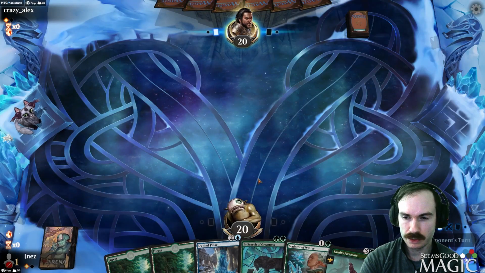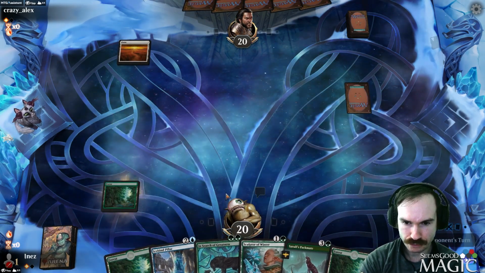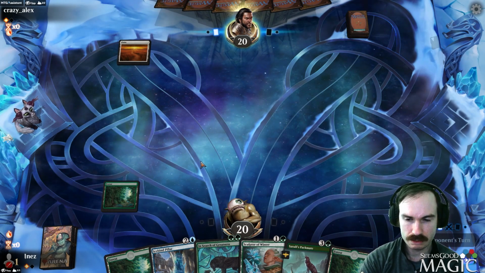And... do we do the Packmate Foretell first, or do we do the In Search of Greatness? It's a reasonable question. Can actually just slam a Sculptor too. Maybe that's better.